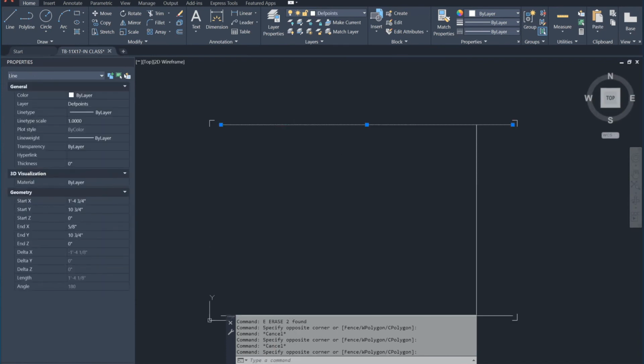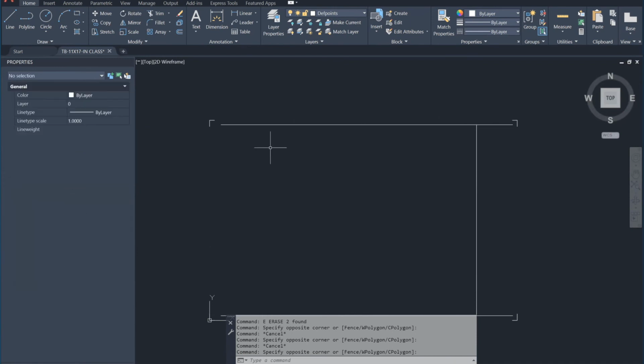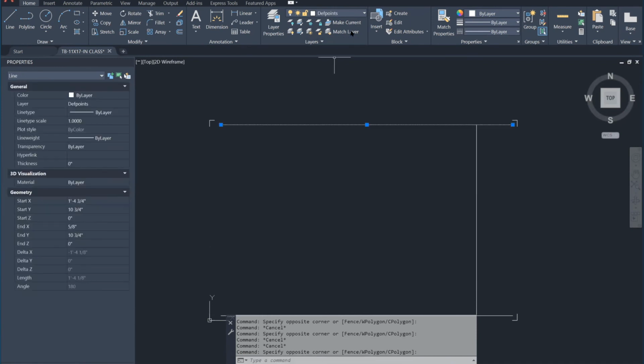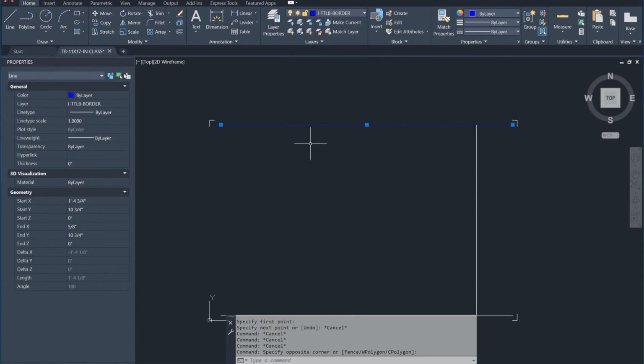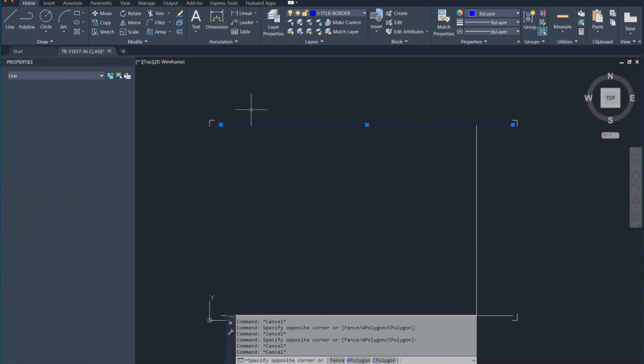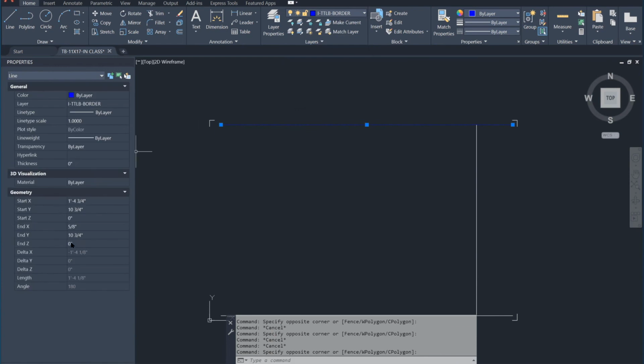We have our CTB, and our line weights depend on the CTB, and so I'm going to do a border of this one. Set my current layer to border. This one is just a regular line. You will see the properties of a regular line are just start XYZ and end XYZ, delta and length.